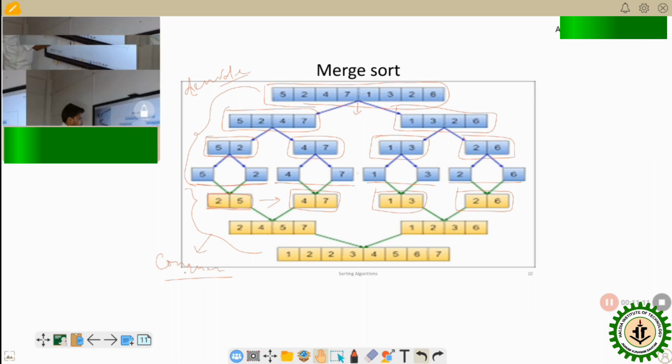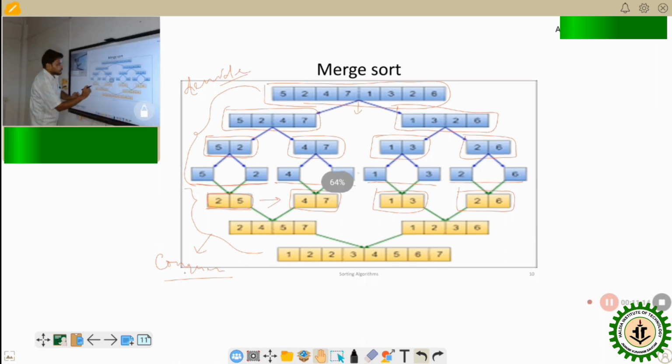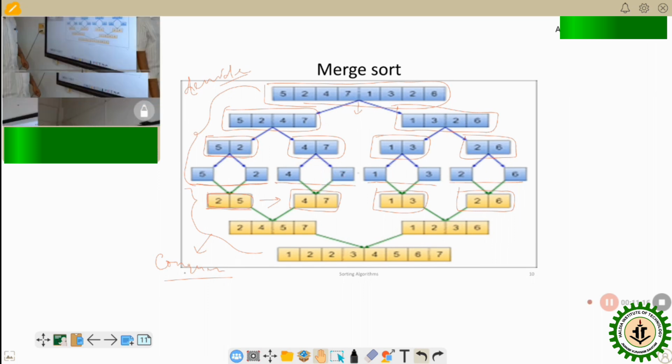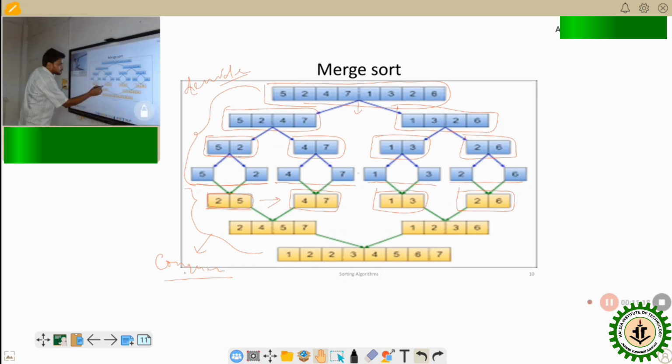This is how we did it in the insertion sort. In the insertion sort, the right-hand side element is inserted into the sorted sublist on the left side. So this is the technique we have used, and it will be applied in this conquering process, or merging process, of the sorted sublists.